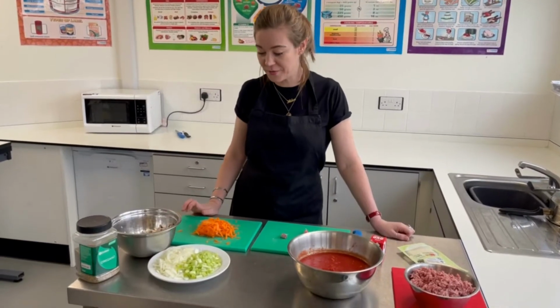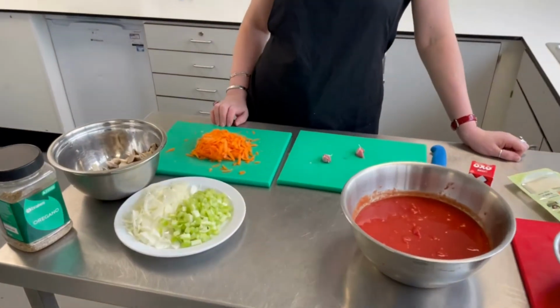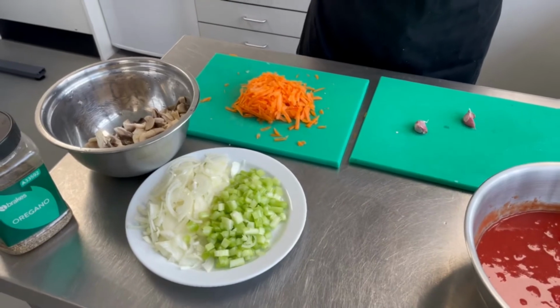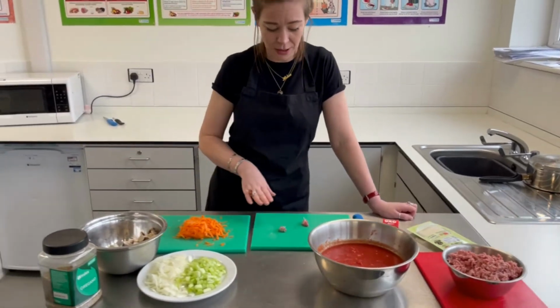Okay, so most of our veggies are chopped now, so we've got the celery, the onions, and we've also got some grated carrot. Again, that just adds flavour to it. If you didn't want to use the grated carrot or the celery, you can just add a vegetable stock cube, because that also adds the extra flavour. And then we've got the mushrooms. The only thing you need to chop now is the garlic.